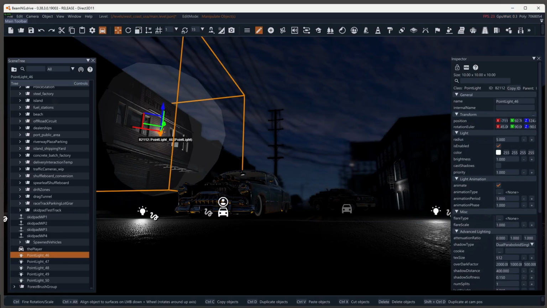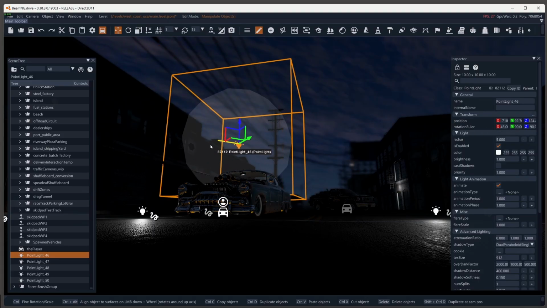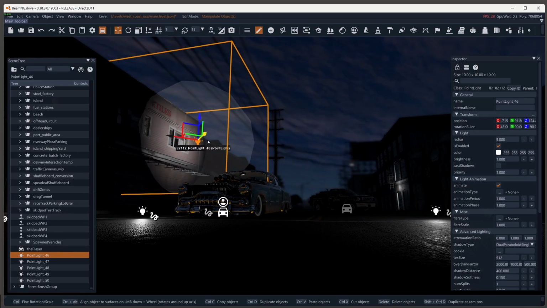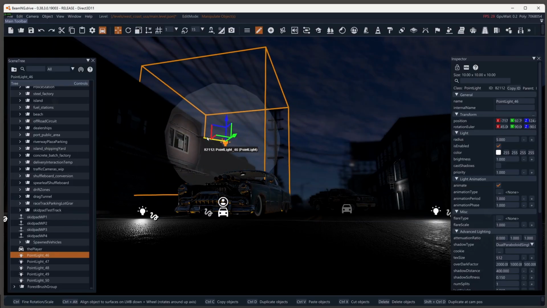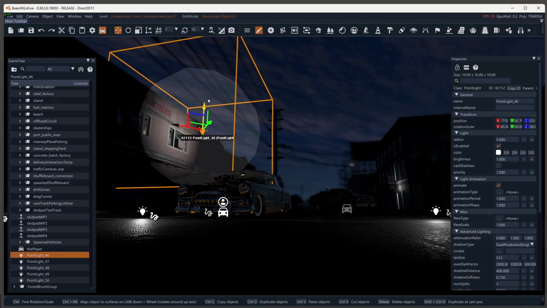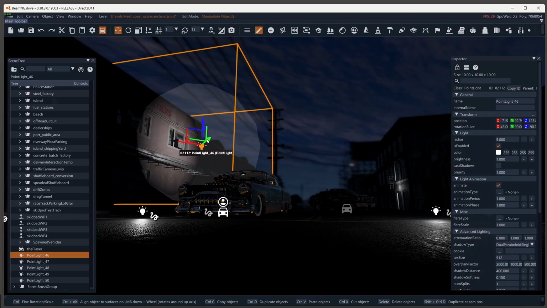Now if you're a 3D person and you know position without touching these translate tools, you can go up to the position area here and start typing all the numbers. So what we'll do is we'll move the light into a general position first. You'll see. There. Now the next, from the position down, I go down to the radius.